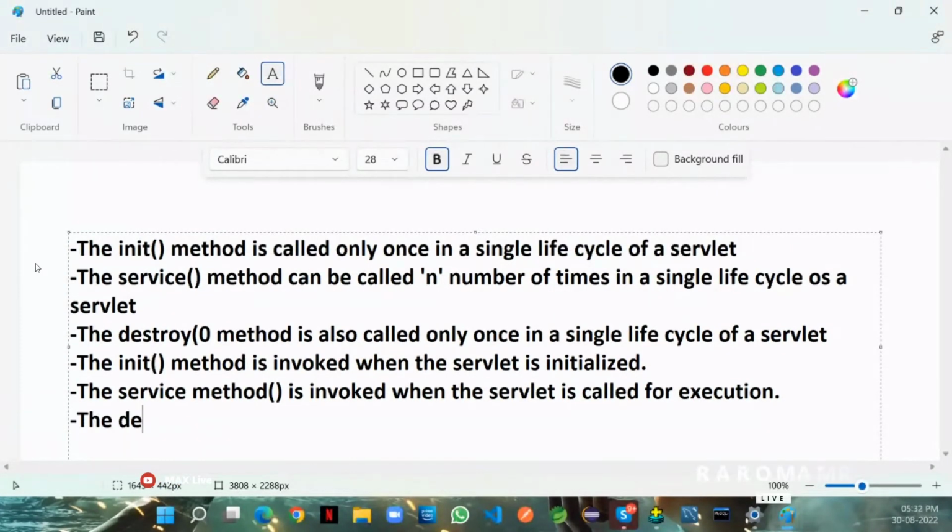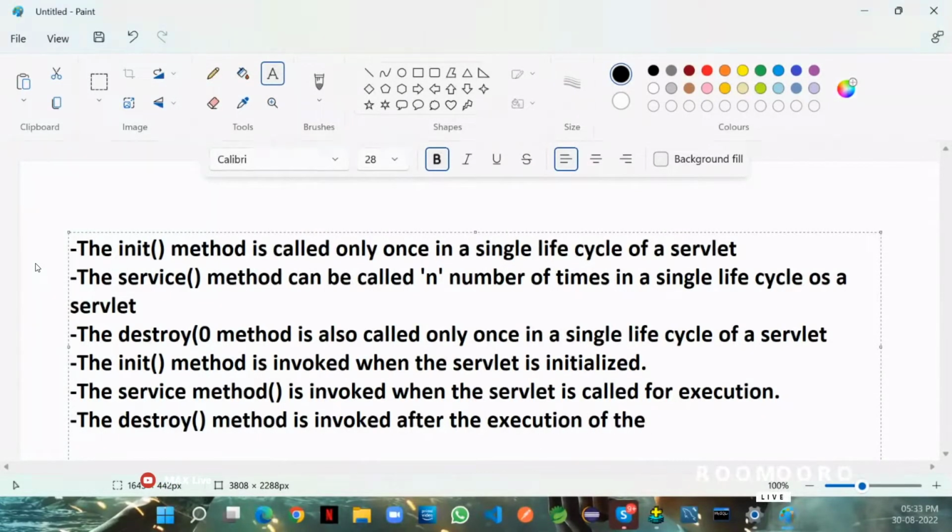The destroy method is invoked after the execution of the servlet is complete.